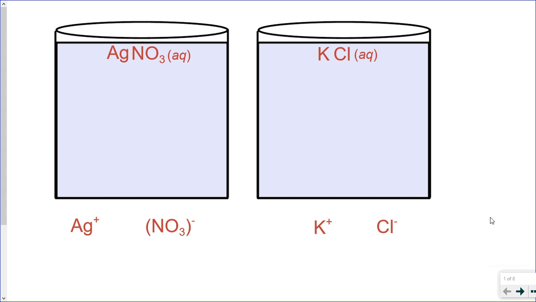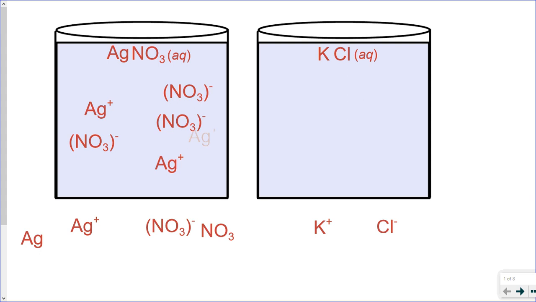And where I want to start is looking at what's happening at a particle level. So if we have aqueous silver nitrate, we don't really have AgNO3 as a unit in the solution. If it's dissolved, it's broken apart into its component ions. While it is Ag and NO3 split apart, the problem is that those appear to be neutral, and what we really have are ions of those two things. So every AgNO3 that breaks apart gives one Ag+ and one NO3−, and that's what's actually in solution and floating around.